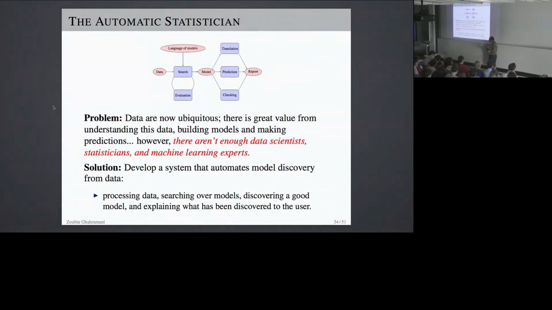Okay, so we're going to try to do the opposite of black box machine learning, call it transparent box machine learning. The machine learning system is going to do a lot of thinking, and then at the end of the process, it's going to produce a report that tells you exactly what it discovered and why it claims what it claims. Okay. So this is the basic idea of the automatic statistician.